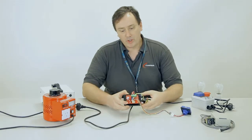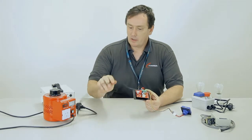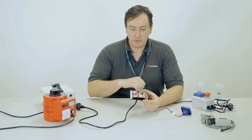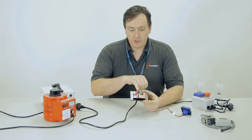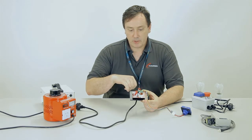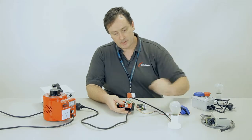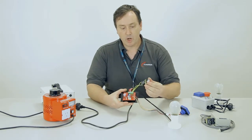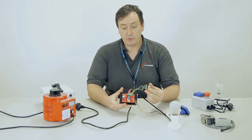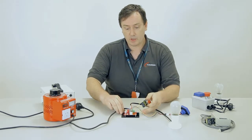Here's an example board that I've wired up on the bench, and you can see here we've got mains power coming in to the active and neutral lines. We've jumped across from the active to the input of the start switch, and then from there we are running a light globe. We've also wired a set of contacts on this momentary switch up across the stop inputs so that we can show how they work as well.